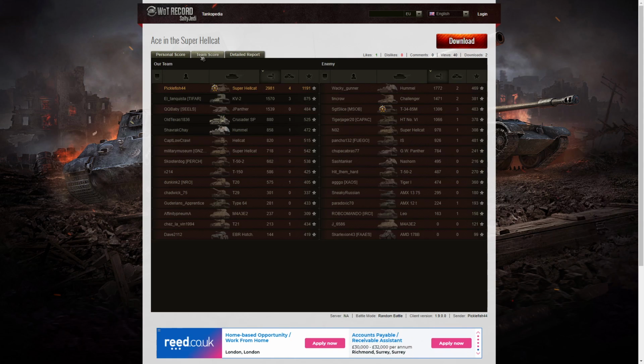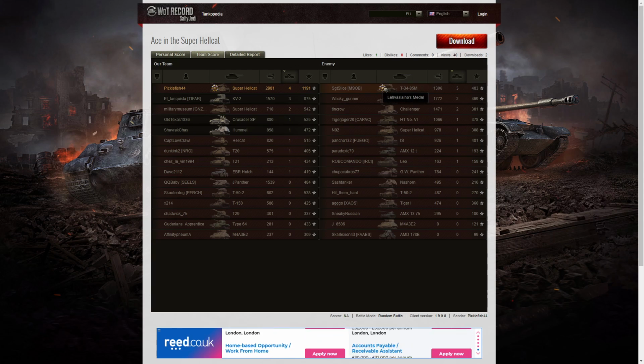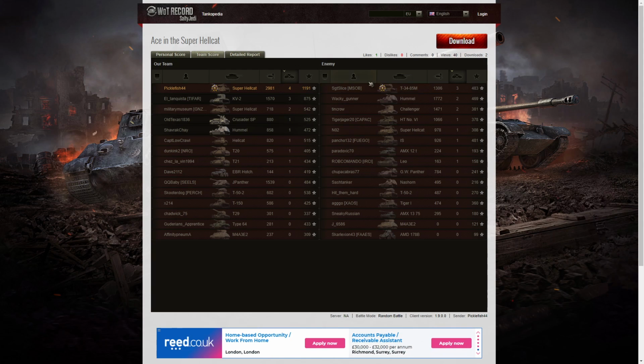Let's have a look at team score. 2,981 hit points. He was the only player to get over 2,000 hit points, and he got the higher end of the value. And the next high scorer was in fact the Hummel on the enemy team with 1,772, and after that it was the KV2 on his team with 1,570. When it came to kills, he still had the highest number with 4, the KV2 had 3, and so did that T-34-85M on the enemy team with a Leverslayers medal.